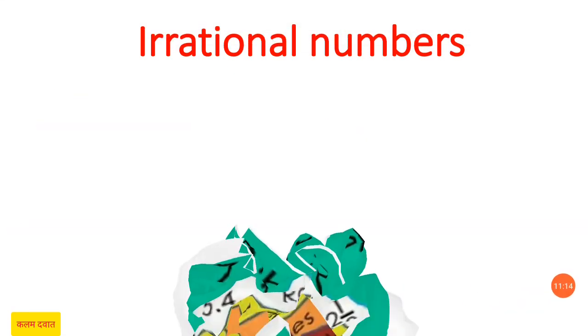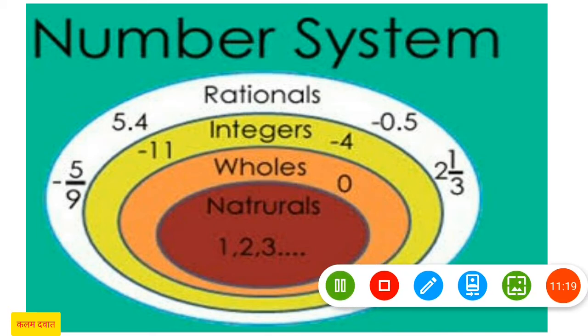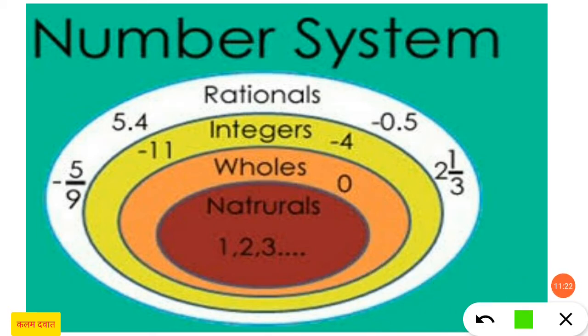Moving towards this chart, just see, first of all I have told you about natural numbers. They were 1, 2, 3. When we add a 0 to them, they become the set of whole numbers. Whole numbers and natural numbers have only one difference, that is 0. Now see integers: whole numbers, natural numbers, and along with negative numbers, together they are called integers. And if we talk about rationals, all these are called rationals, because natural numbers can also be written in the form of a ratio.